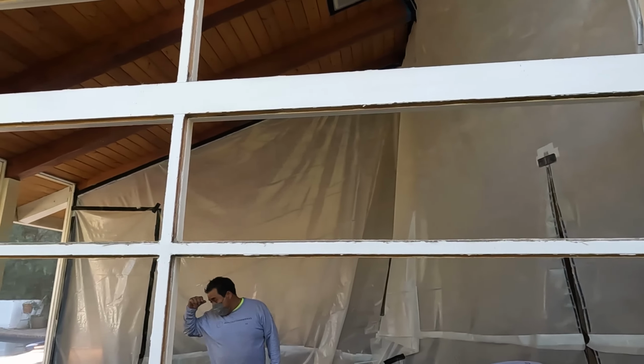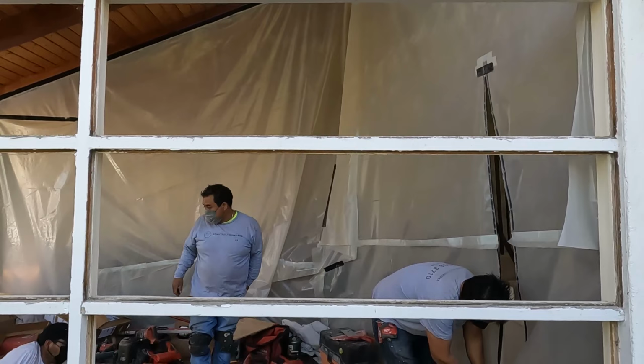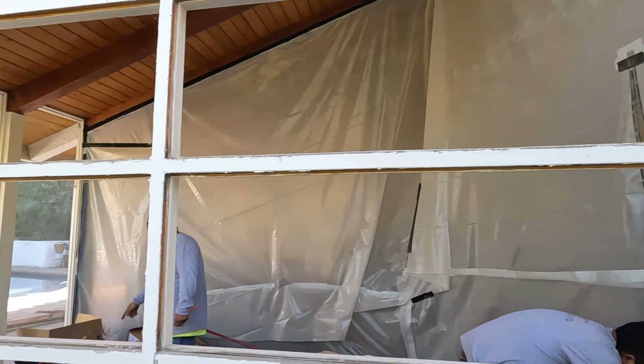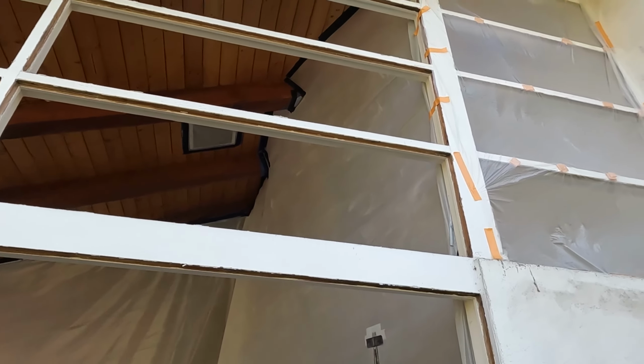Hey guys, so after seeing all of this, put in the comments, would you rather have rat infestation or this fungus after seeing all of the damage here? Interested to hear. This is why it's really important to have a critical barrier, because it allows the reconstruction, all the cutting, and it really protects the home really well. So that was a big, big containment for sure.